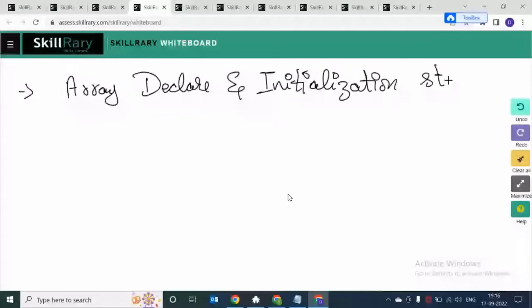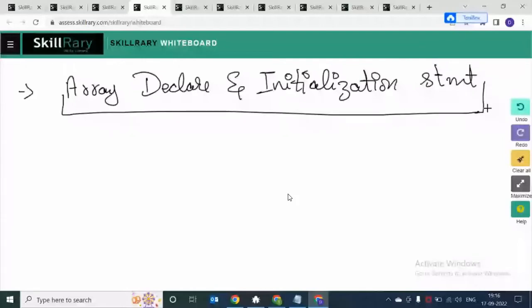This syntax is just a shortcut. When can I use this syntax? Whenever I already know the data and whenever I already have the data, I can easily use this particular syntax.